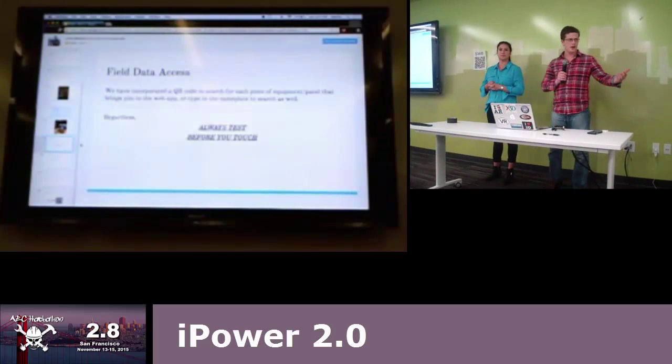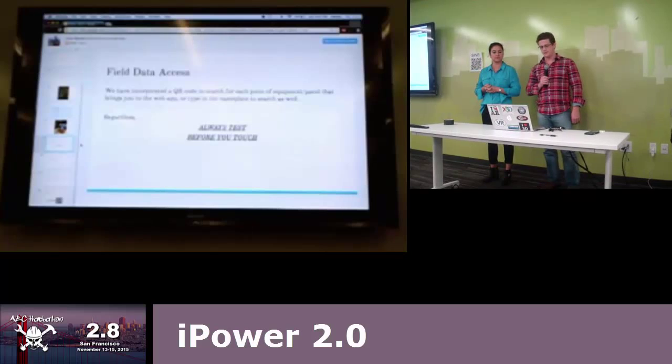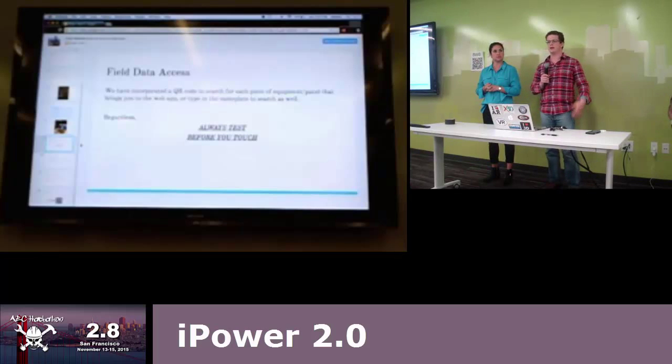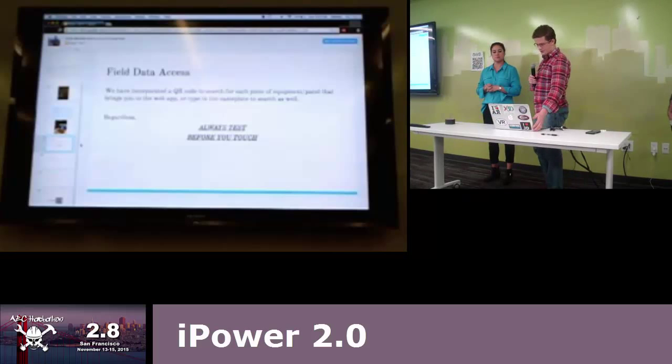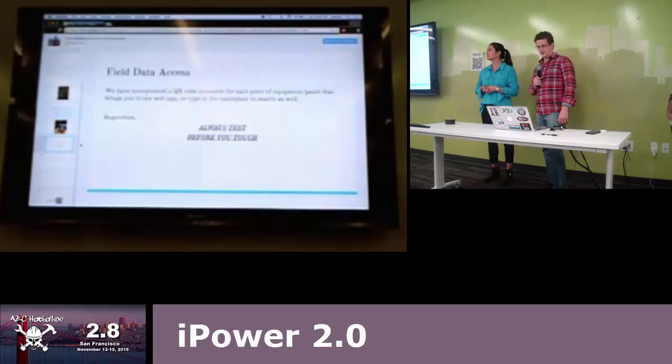Yeah, so as you can see there, we had the QR code. As Colin was saying, you could just put that on any piece of equipment. We just have two examples here, and you can just scan it, and immediately it'll pull that graphical interface up for you and show you everything downstream, what's upstream, and any documents you attach. It's always important to test before you touch in any scenario with electrical equipment. So this doesn't bypass any of those lockout, tagout procedures or other safety procedures. It's just an added tool to help you be a little safer. So, wanted to make that statement.